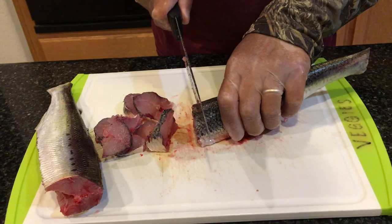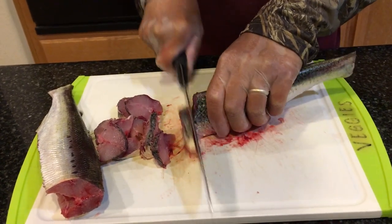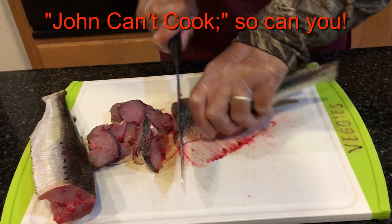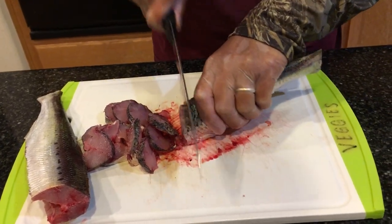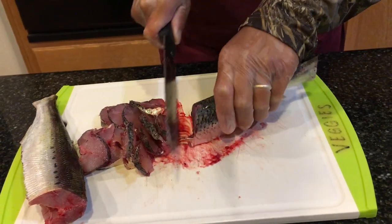This is a really easy, simple recipe to do, guys. Now, if a guy like me, who can't cook, is doing it to help out my wife, you ain't got no excuse either. So help around if you can, okay? Real simple, guys. Just cut it as thin as you can.